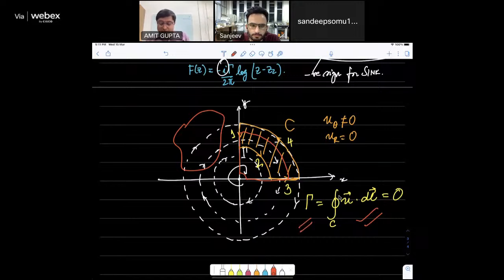So gamma is 0. That means that this is the circulation around that loop. It basically means that there is no vorticity contained within that contour C. When we say gamma is 0, it means there is no vorticity within that region of space. So the flow is still irrotational. It is not rotational. The singularity appears at the origin, which is where you have a source for creating this circulation. So that is not counted.